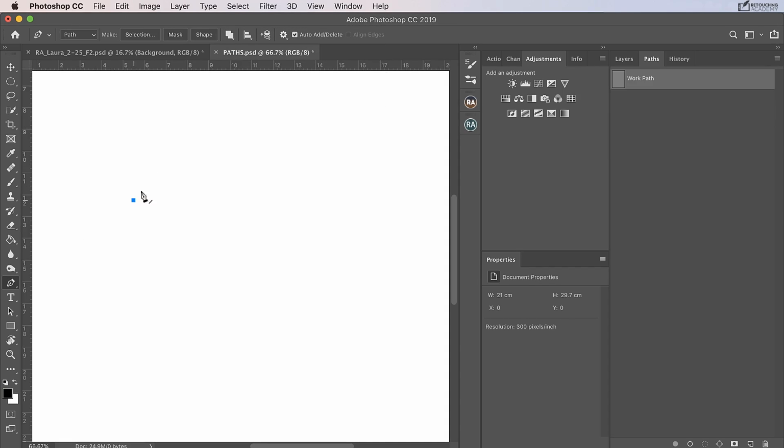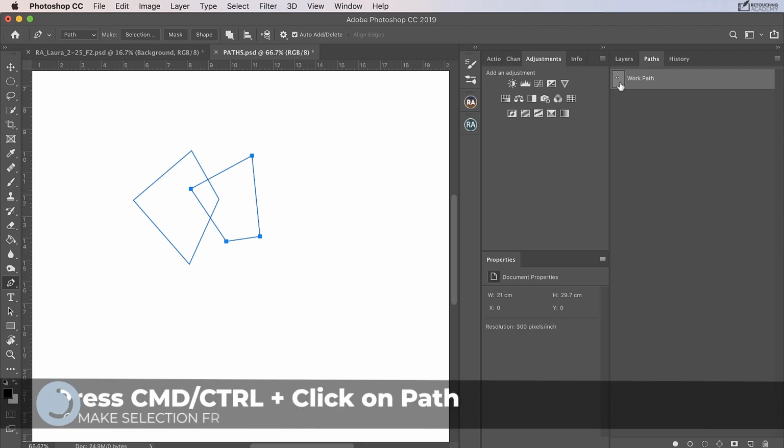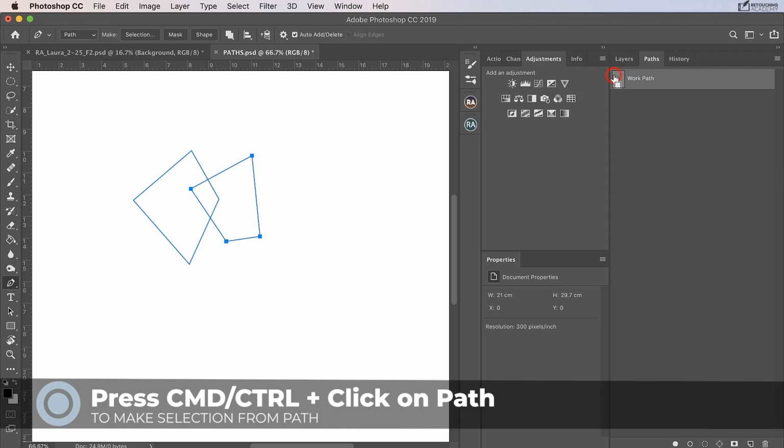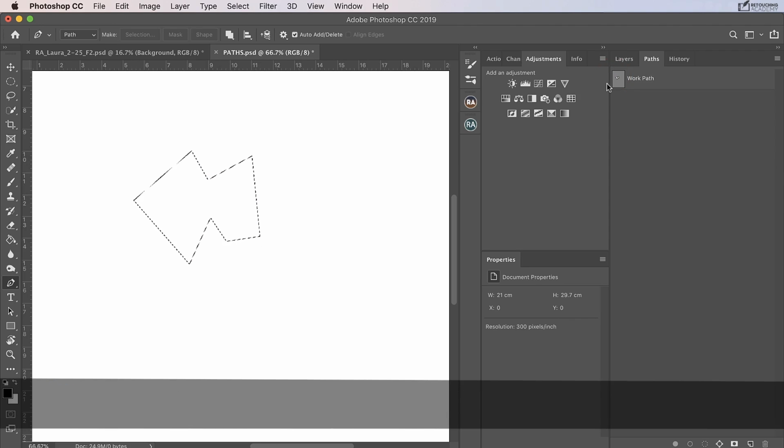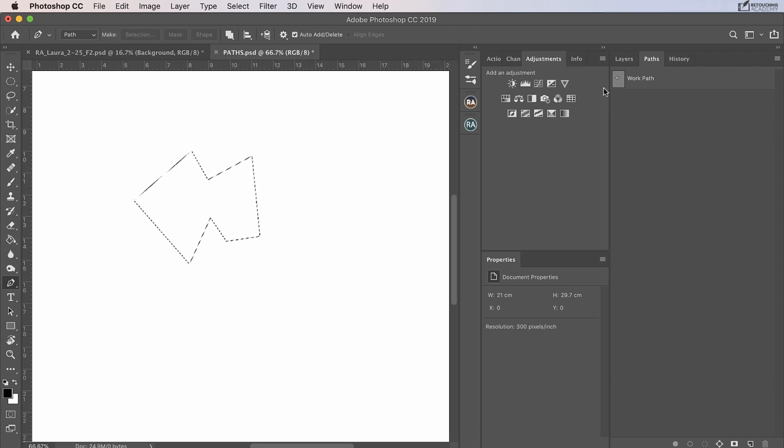It's also very important to make sure that your path is set to combine shapes. This will mean that if you make a path and then create an overlapping path, when you click in your paths bar here, it'll create one path from the two of them. That's really important when you're pathing more complex shapes.